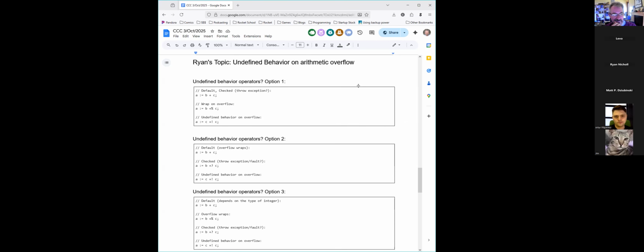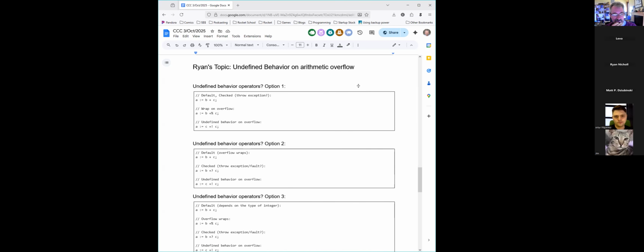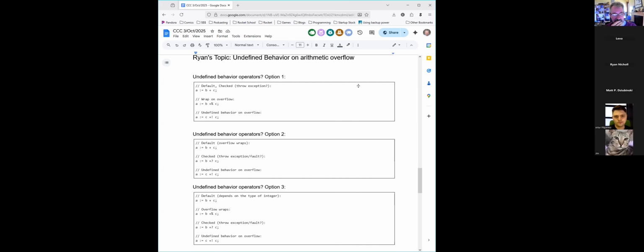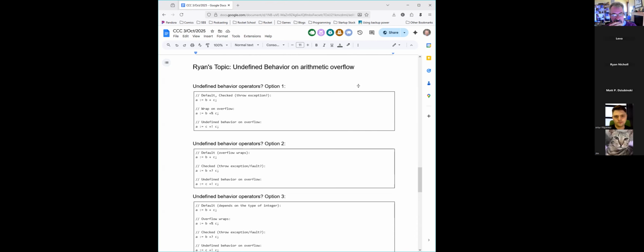So I want to say, if this overflows the width of my integer type, do I want it to wrap around, or trigger an overflow exception, or do I just want it to be undefined behavior? Instead of this being a property of the integer type, if I want it to be undefined behavior when it overflows, then I would use plus and then an exclamation mark.